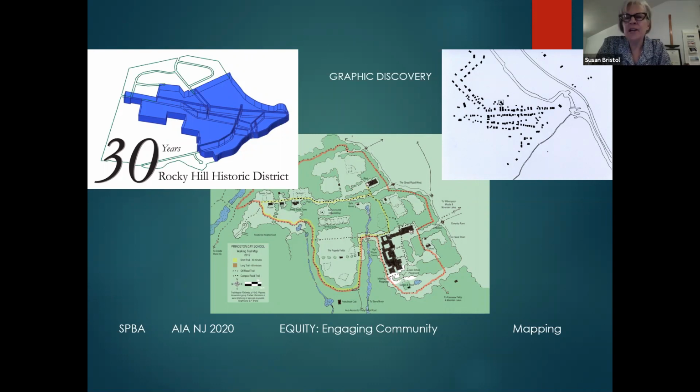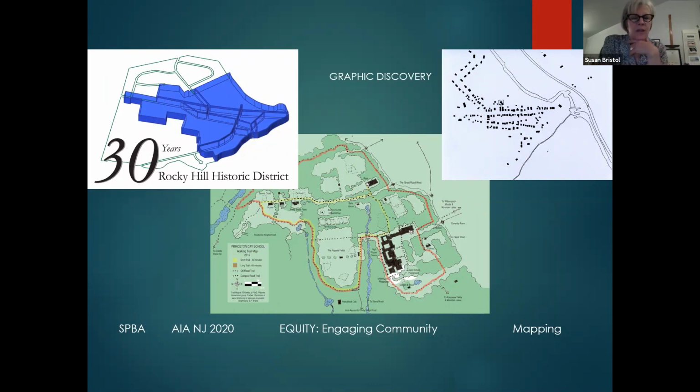But here what you see are three very different kinds of graphics. So the top right, an architect would recognize that as maybe a kind of a Nolli plan, because, you know, we learned about those in school, but it's basically a footprint of a community clearly showing the pattern of the built environment. And it's very simple and it's very useful to contextualize a conversation or a project.